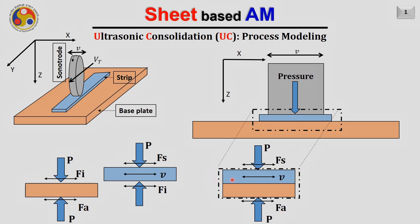If we look at this particular strip only and draw its free body diagram, it will look something like this. Here we have the force Fs applied, which comes from the friction between the sonotrode and the strip, and a pressure P applied from the sonotrode. As a result, like I mentioned, the strip will vibrate back and forth along the x direction, with a velocity function V.